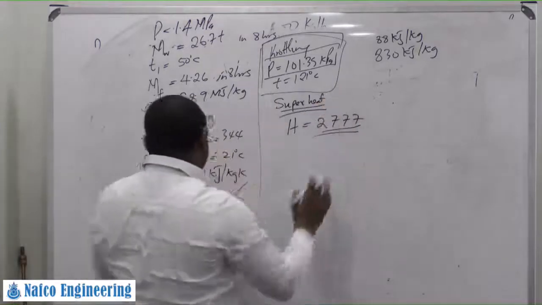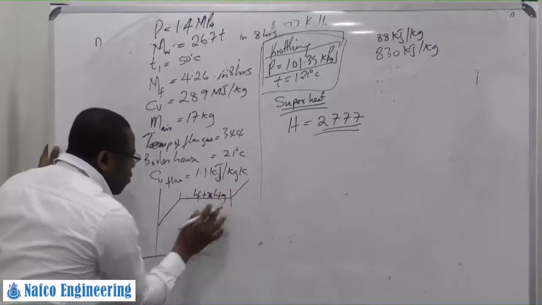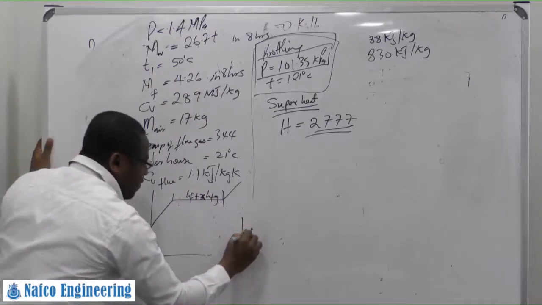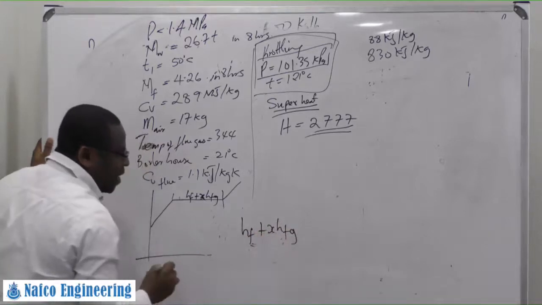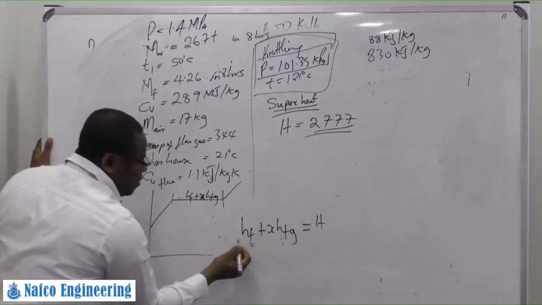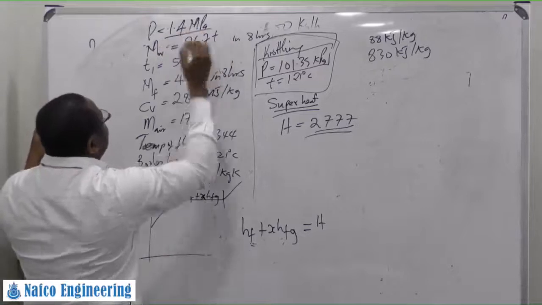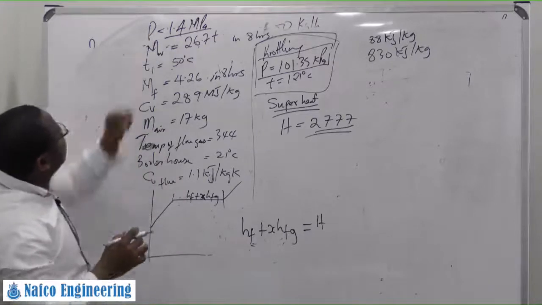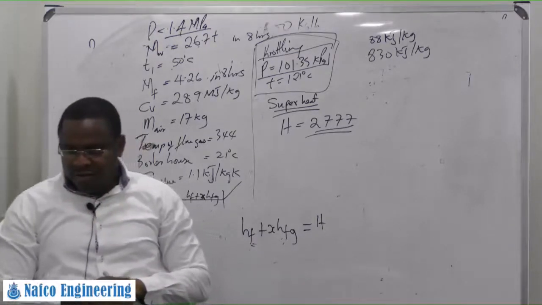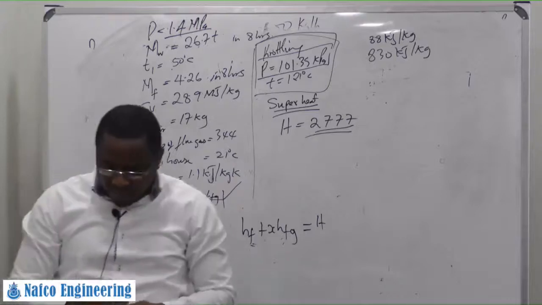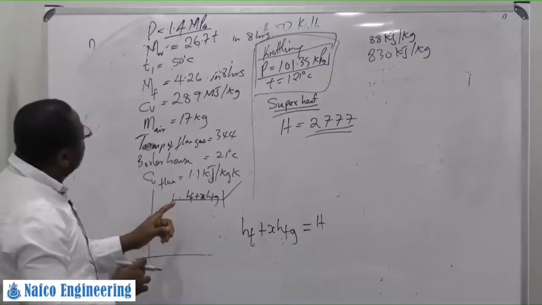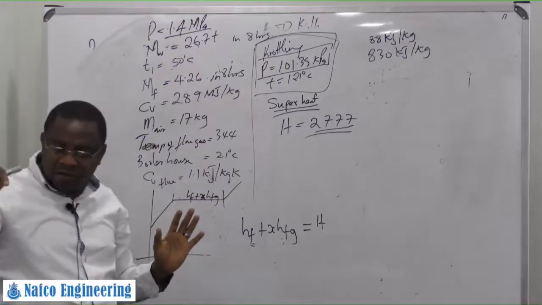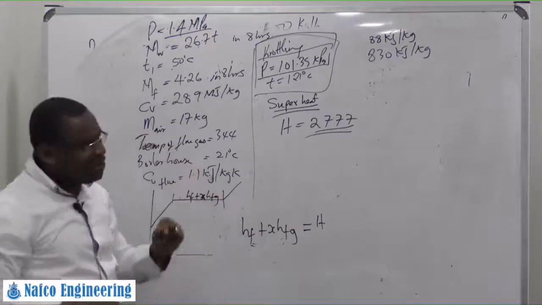Now this is the enthalpy of the steam. Now that steam that has that enthalpy, we are going to go to our table and get the enthalpy of this, which is hf plus x hfg, and equate it to this enthalpy. But here we are going to use our P, the pressure there. There's no temperature given to you. So let's look for 1.4 MPa. We'll go to the normal steam table, right? Is it given on the table? From the table. Okay, yeah.